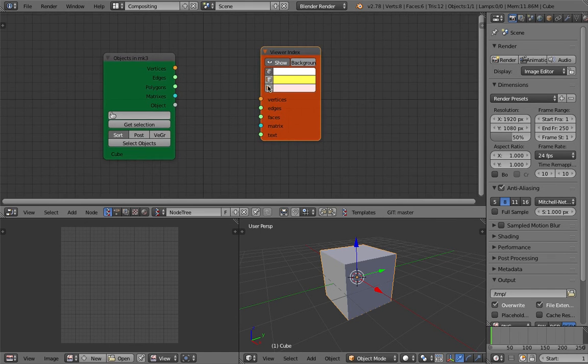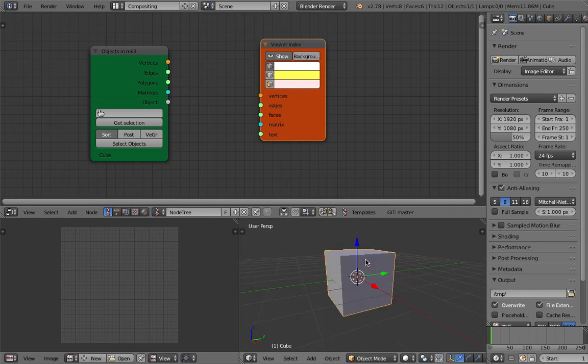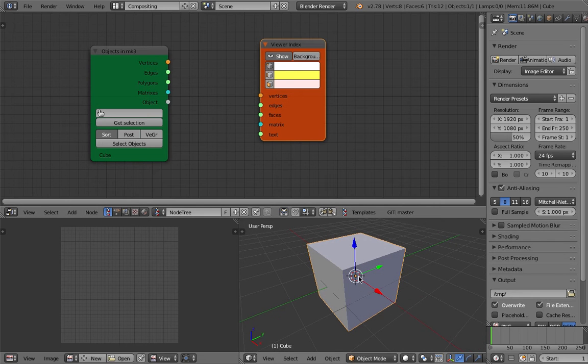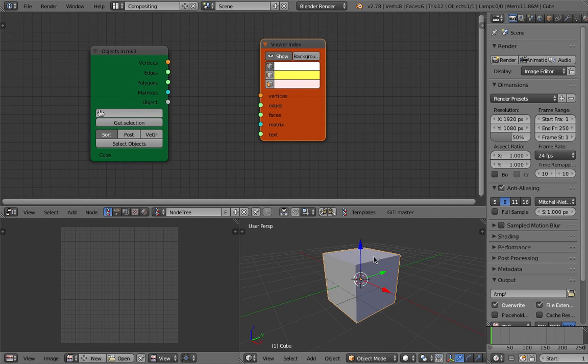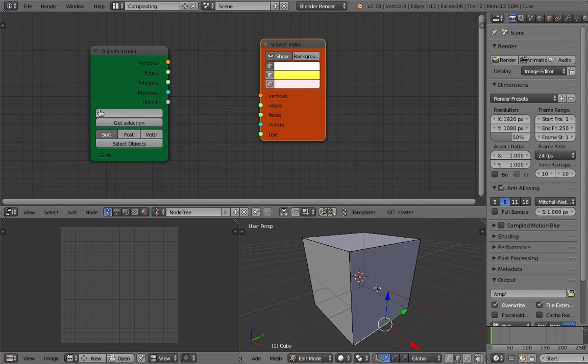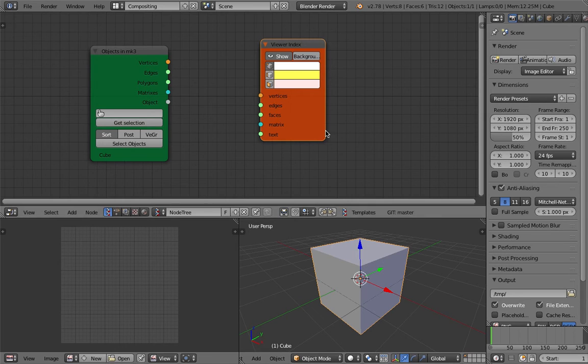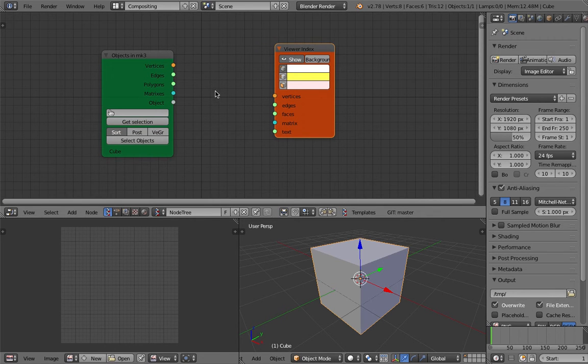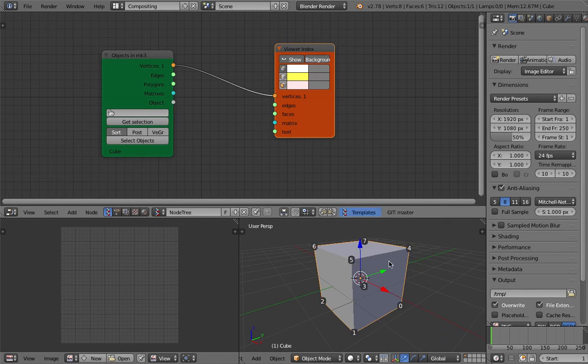Now, the viewer index allows you to look at the index of every component. When I'm saying components, that means the mesh data, which is, if you have this box selected and you go to edit mode by hitting tab, you know that you can access the vertices and edges and so on. That's the basic knowledge. But inside Sverchok, you can also do that, but differently. So if I plug in the vertices, for example, you can see right away a bunch of numbers.